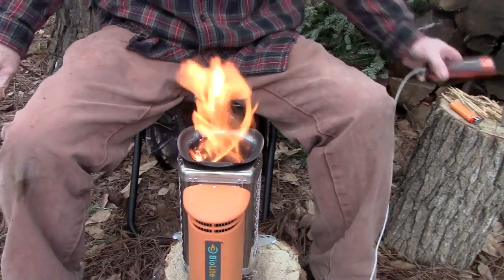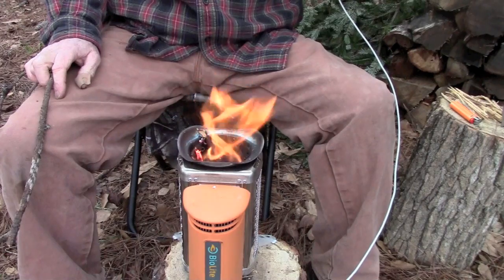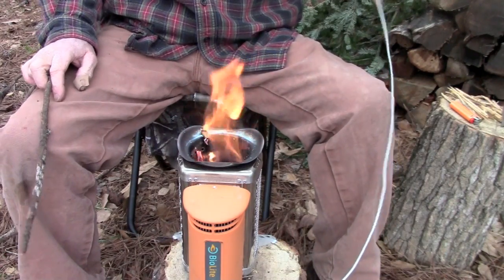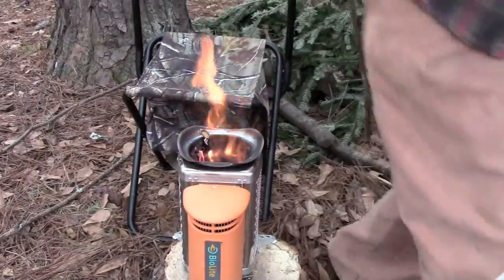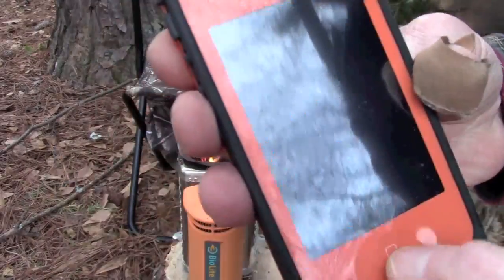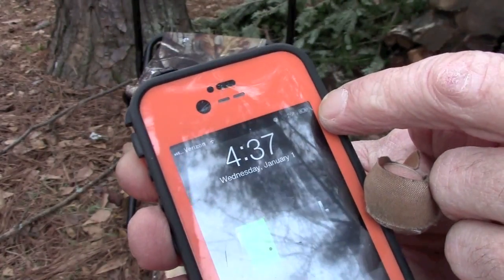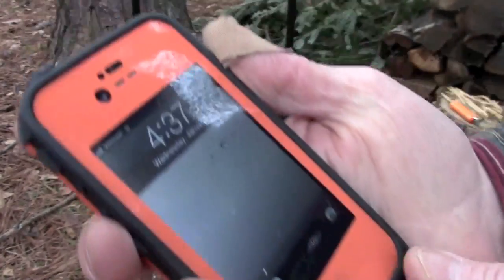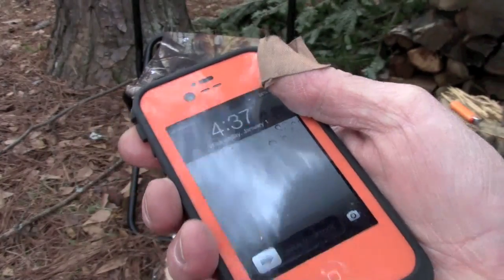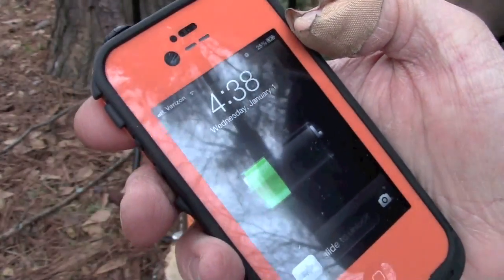Okay, actually, it is charging now. So it only took it about a minute or two to start charging, and you can see the little charging indicator there on the battery. It's not a big indicator, but it is definitely charging. If you unplug it, you can see it's not charging now. Plug it in, you can actually hear the fan come back down, so it's charging.